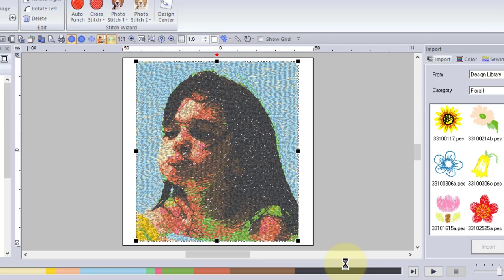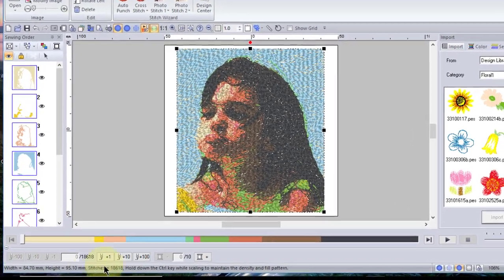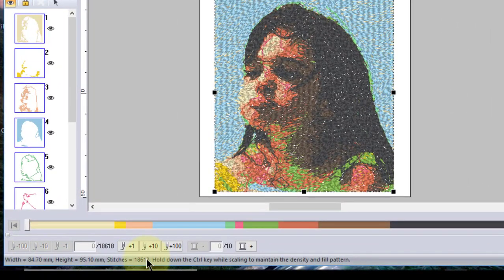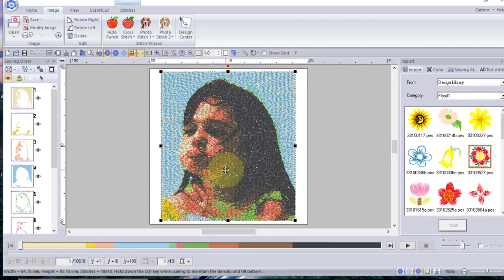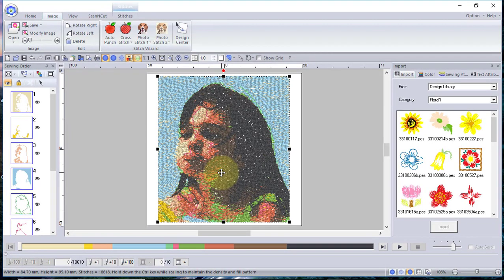So what you need to do is you need to stitch it out to see whether you're satisfied with 10 colors or 20 colors to get the detail you want. You will notice looking down the bottom left hand corner that this is 18,000 stitches, which is quite large. So keep that in mind, and we'll continue in the next lesson showing you more about Photo Stitch 1.